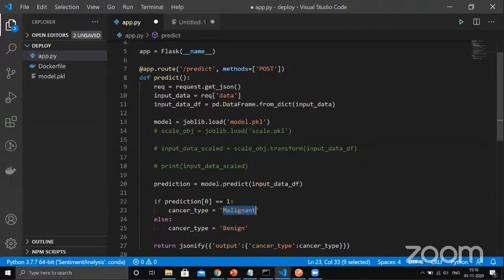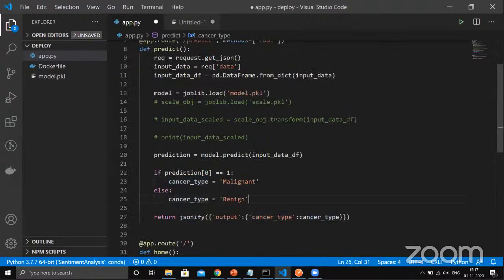So I'm saying if prediction equal to 1, return that the data is malignant, else return that the data is benign. Okay, so we have this prediction type stored in the cancer type variable. Clear everyone till here?